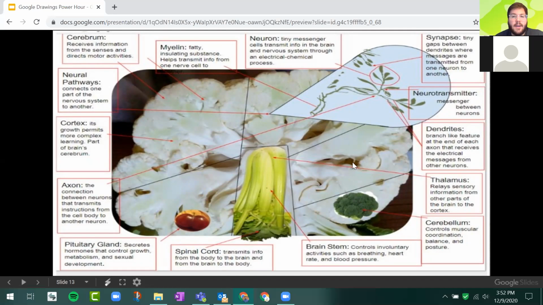This one is using vegetables to make it less gross, I think. They're just using pictures, and all these little boxes around the side are just text boxes with arrows pointing to different parts of the brain, filling out the definitions for the different parts of the brain.